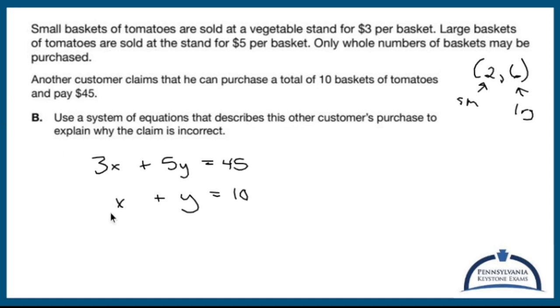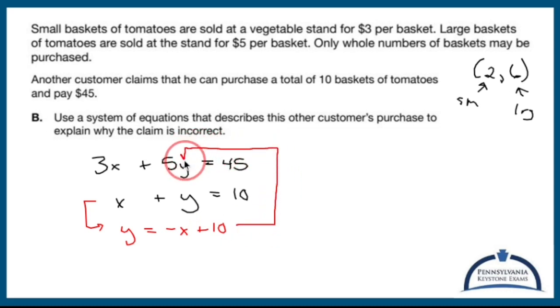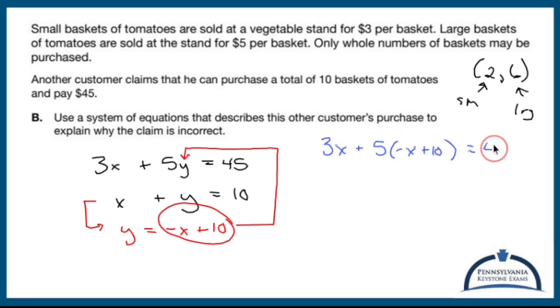So since we did elimination for the last one, let's do substitution for this one. So let's take this bottom equation, subtract x from both sides to get us y equals -x plus 10. And what we'll do is we will plug that back into the y up here. This is called the blob method. So you're my blob. All right. I'm going to, over here, where I have a little bit more space, write out the top equation, but replace y with -x plus 10. So 3x plus 5 times (-x plus 10) equals 45.